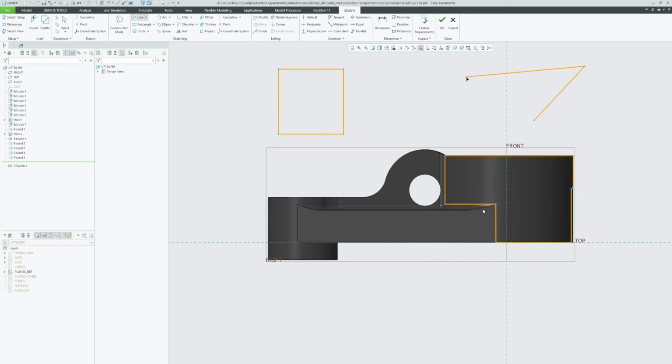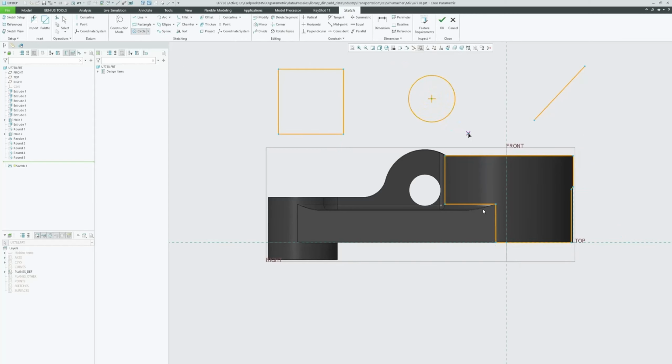So the software then knows that you want to drive it with your own dimensions and not use the weak dimensions anymore. Another example for creating a dimension, if you pick on the 2 points, where you push the middle button will determine what type of dimension you're creating. So if you push on the right hand side, it will create a vertical dimension to the right. If you select the same 2 points, click at the bottom, it will then create the horizontal dimension. If you select the 2 points and click in between, it will do the distance.